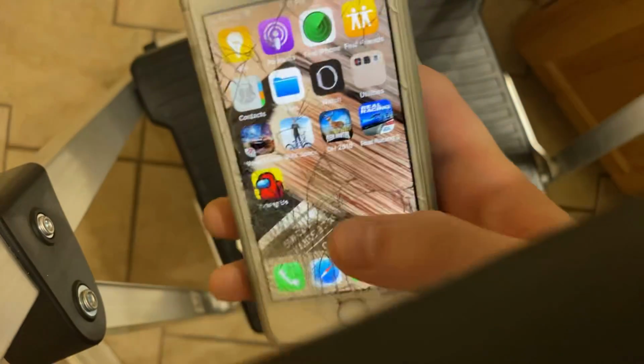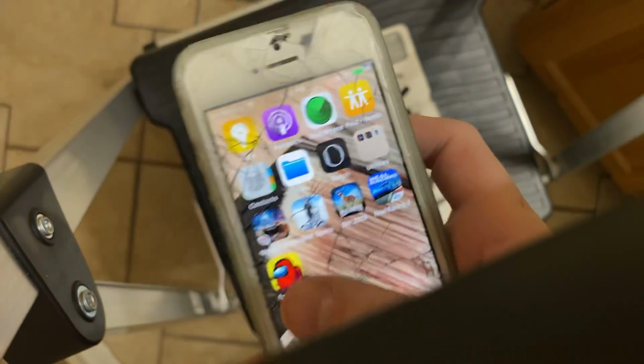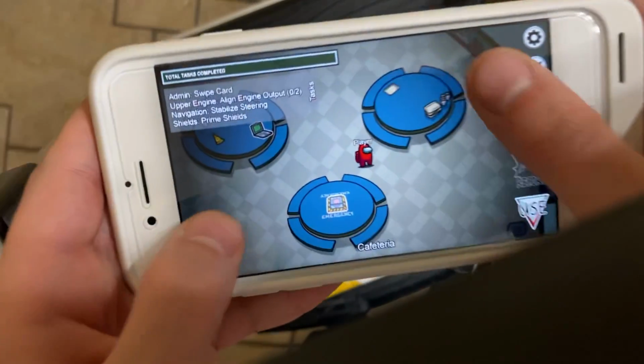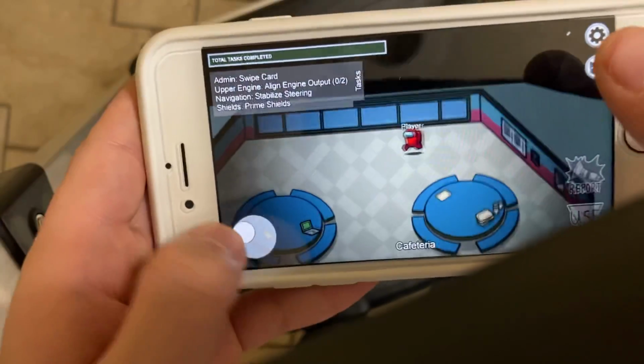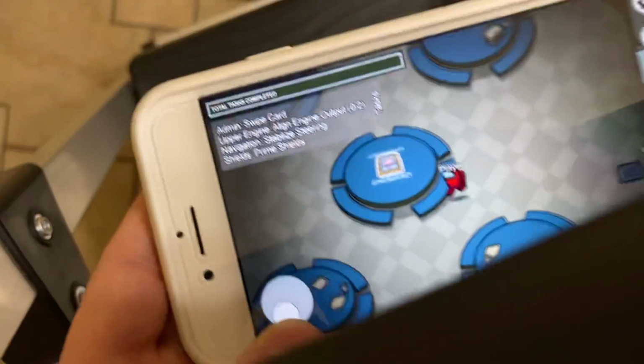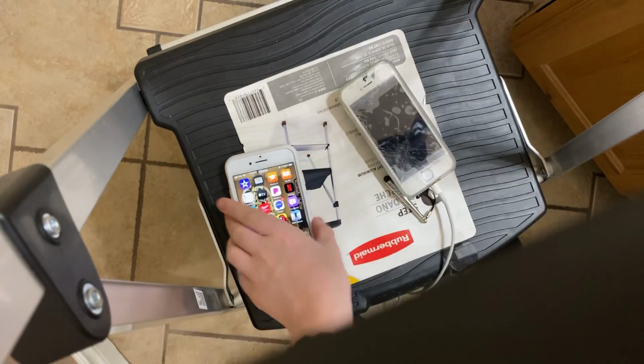Anyway, that should give us fairly enough to just run a simple Among Us game. If not, I'm going to go with the theory that this phone is simply not able to run Among Us. Fair enough. Your 7 is going to get you fair enough in a game. As you can see, you're running smooth on an Among Us game. It doesn't matter if you do free play, online, you're running smooth. Our 5S is on a blank screen once again. I can press the backlight and you can see it. So you know that game is still loading.